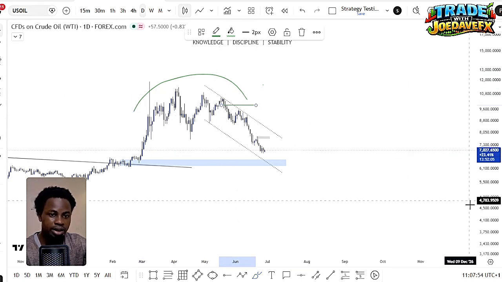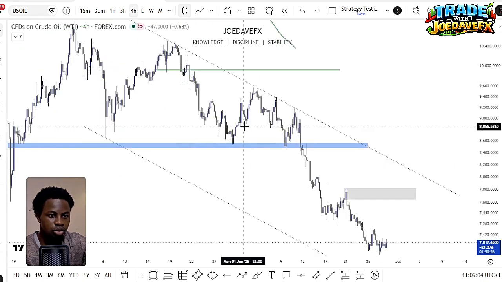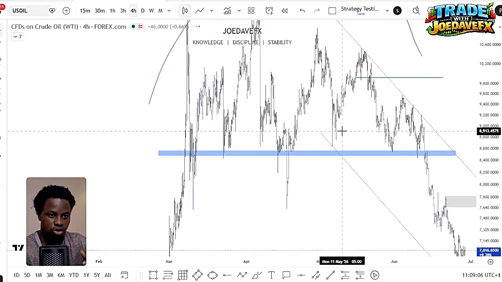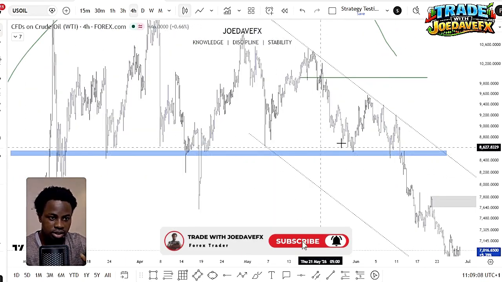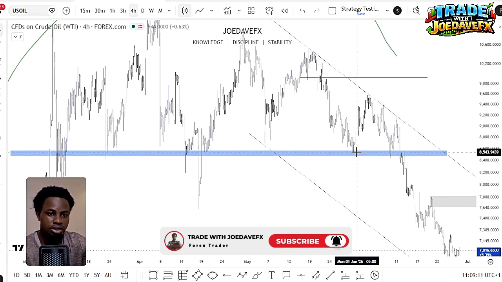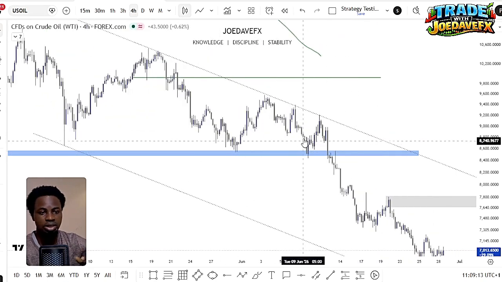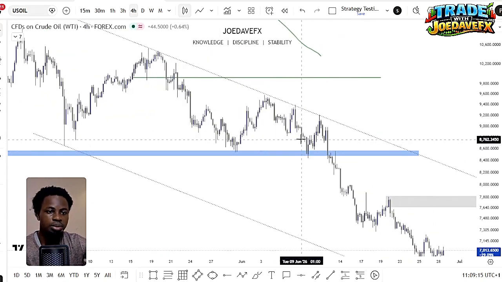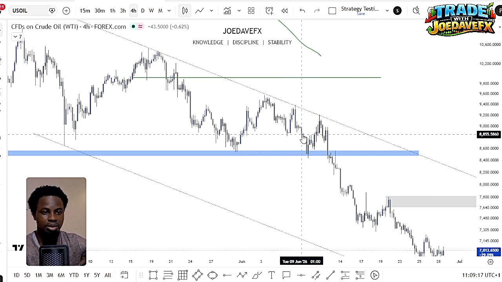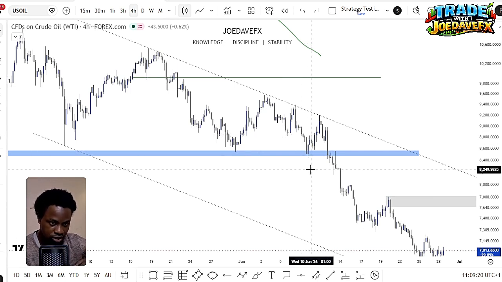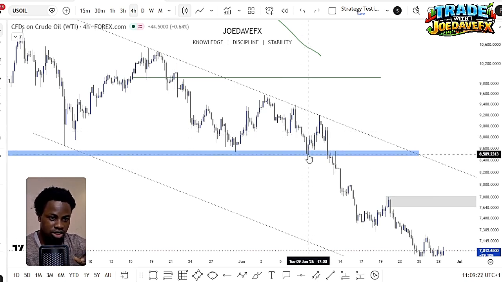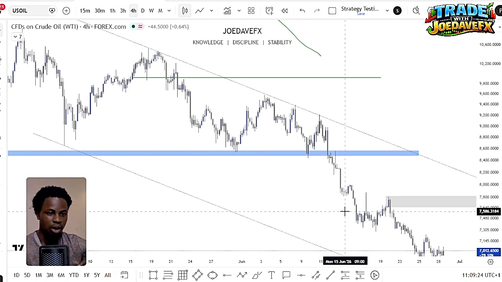And I remember in the video, if you go and watch it, the last time I analyzed this US oil, I drew out this zone, and I talked about it in that video that at that particular time price was somewhere here approaching this zone. I talked about the highest point I'm seeing this time around, I'm seeing this price coming to break this zone, and what is going to happen is price is going to touch it, react a little bit up, and now we're going to have the breakout.